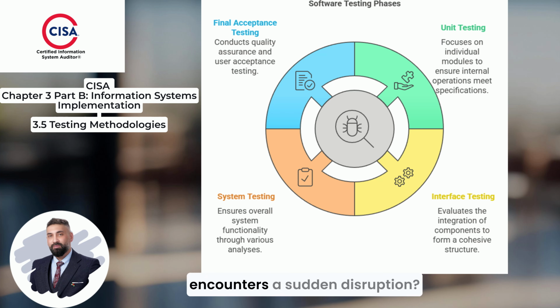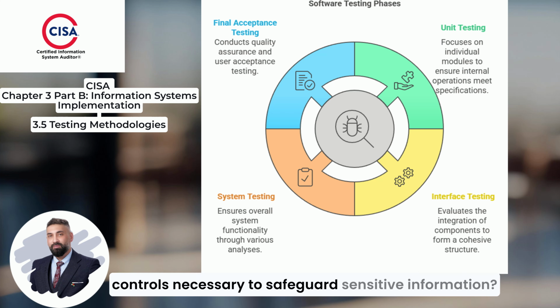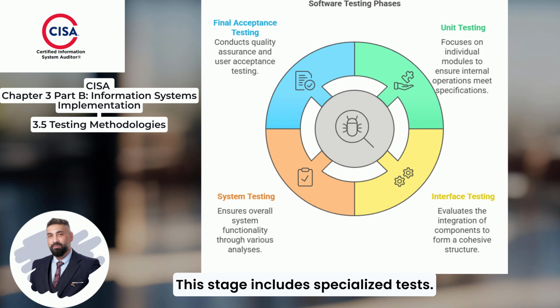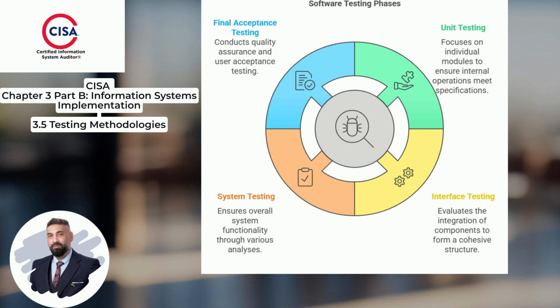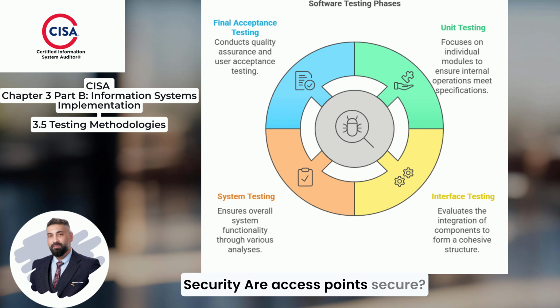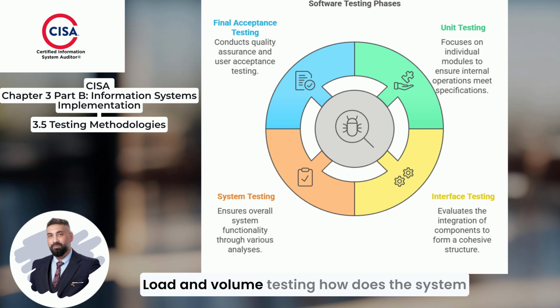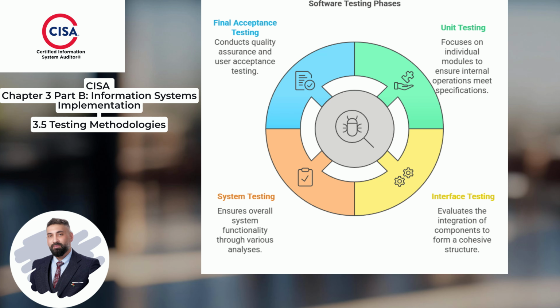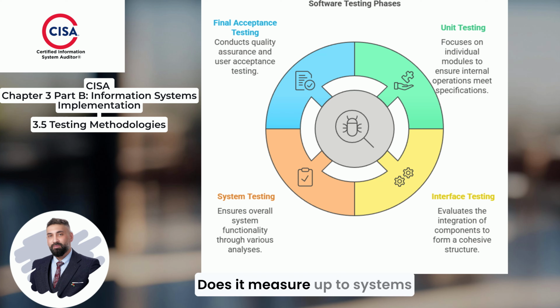What happens if the system encounters a sudden disruption? Is it equipped with the security controls necessary to safeguard sensitive information? Will it handle high-demand usage during peak times? This stage includes specialized tests like recovery testing. Can the system bounce back from failures? Security testing. Are access points secure? Can it ward off potential vulnerabilities? Load and volume testing. How does the system perform under both normal and extreme workloads? Performance testing. Does it measure up to systems of a similar caliber or standard?